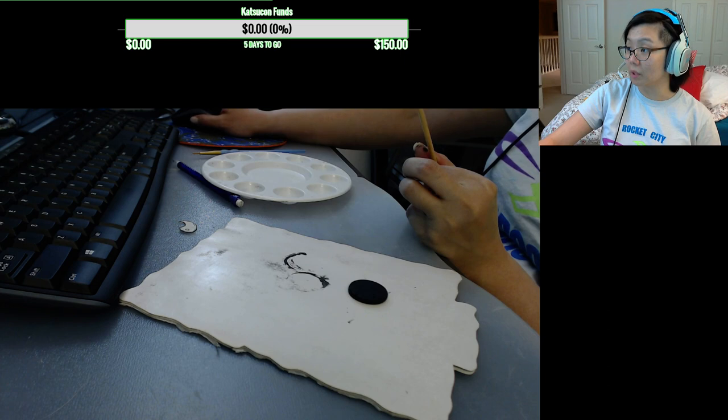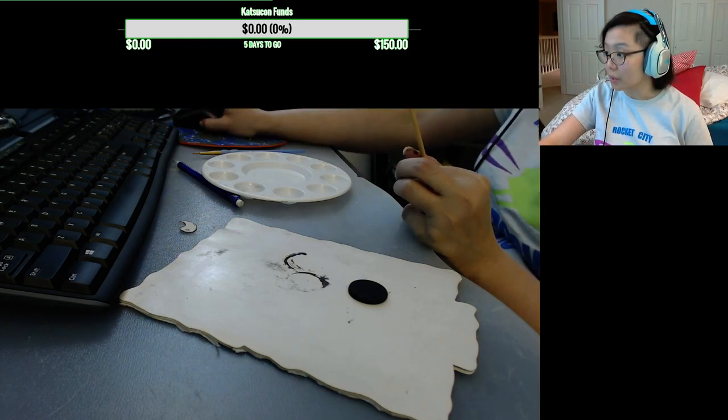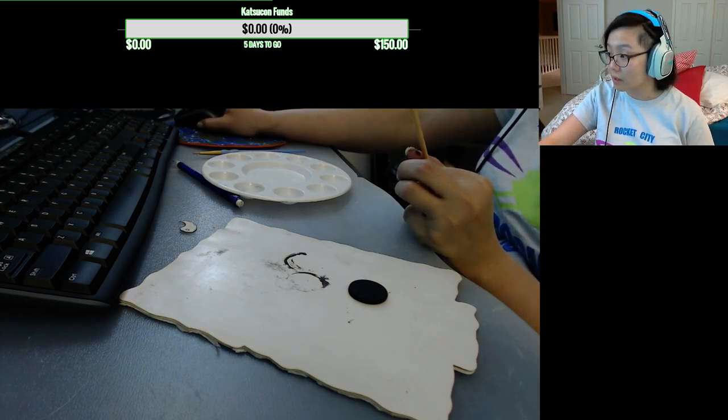Okay, let me go double check and make sure what this guy wants. So this is a black and red one. So let's see what he says in his thing. What color does he want? Red on the top.